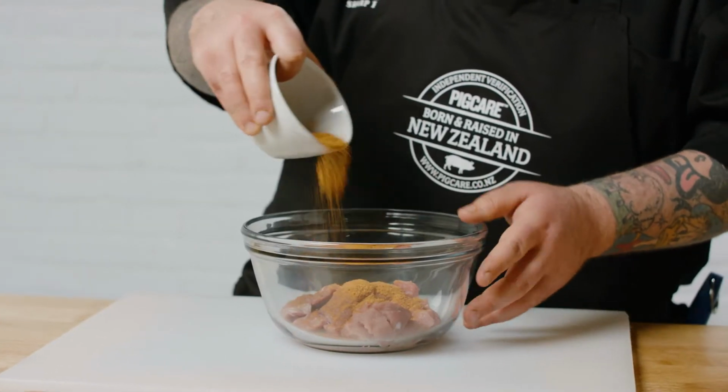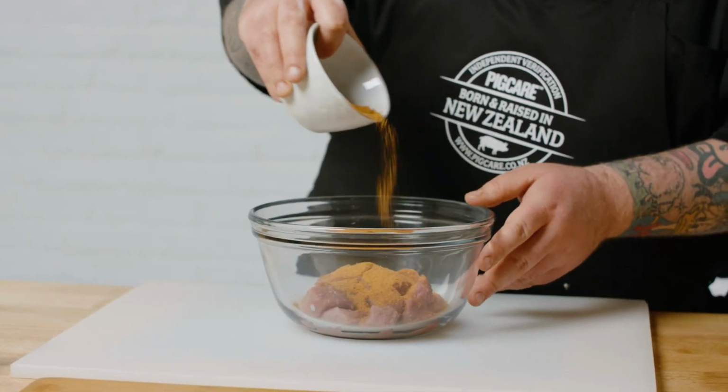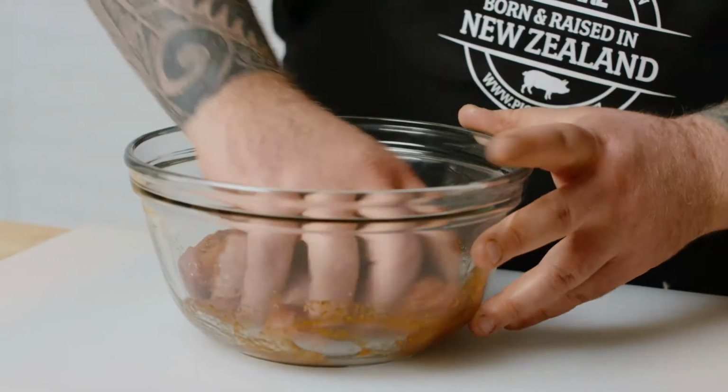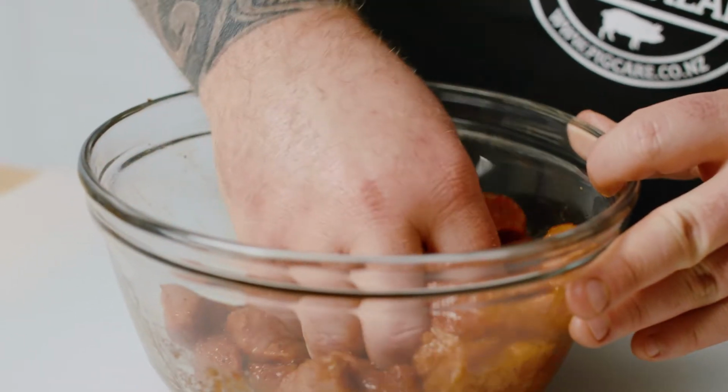We're just gonna pop in some seasoning. Today I'm using a Texan style barbecue, but you can use any flavour glaze you choose. A little bit of olive oil, then mix it up so that all the pieces are nicely coated.